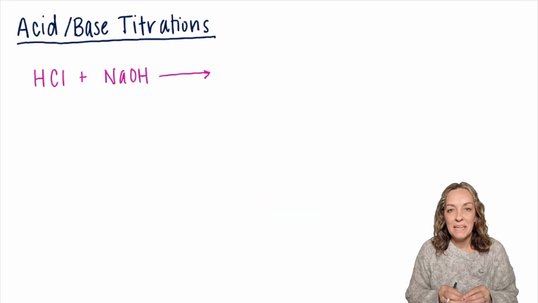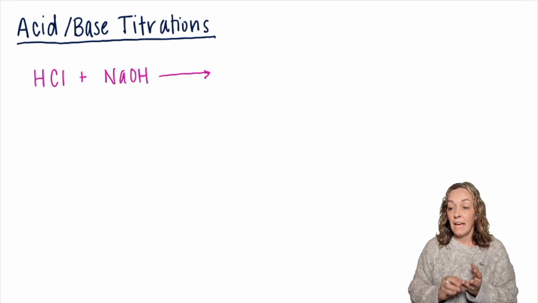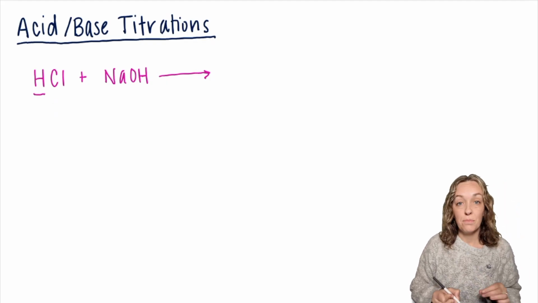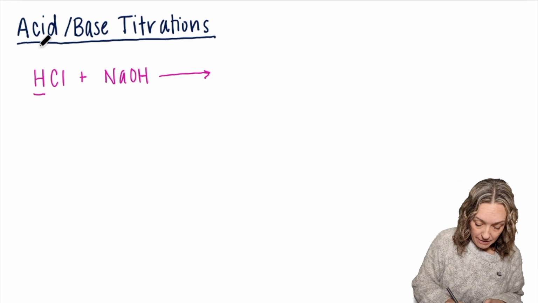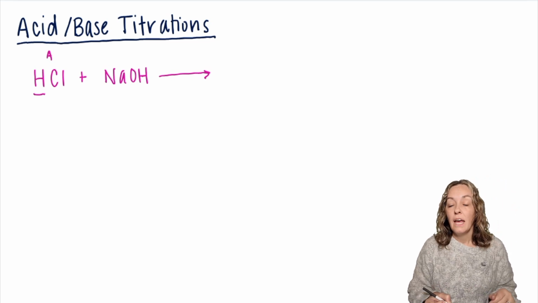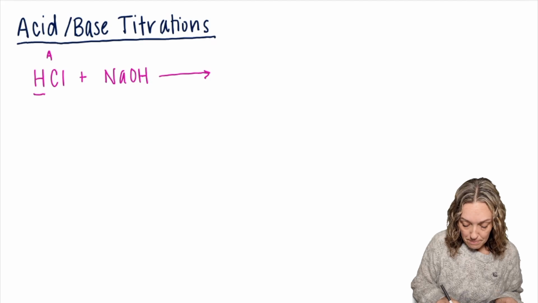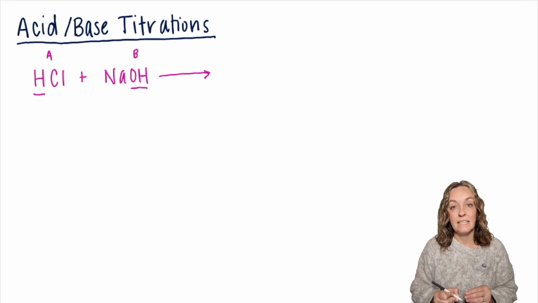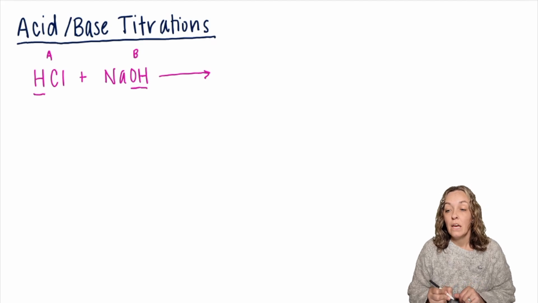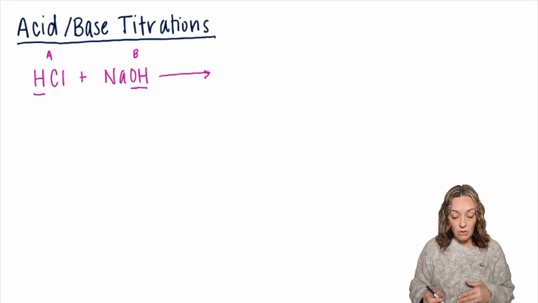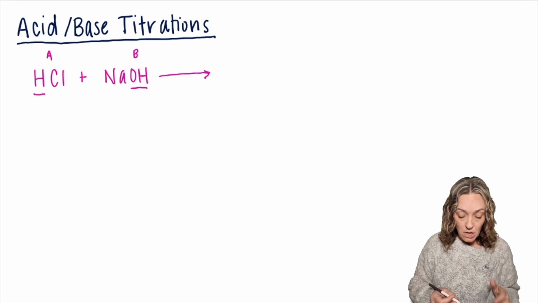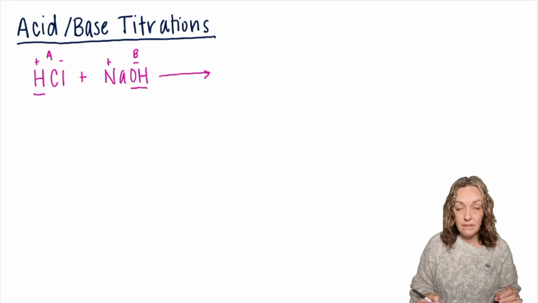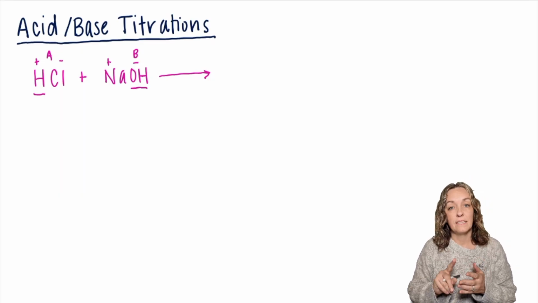In an acid-base reaction, we start with an acid, and remember that acids are substances that contain H+ ions. So I have an acid right here, HCl, and I'm going to react that acid with a base. My base is sodium hydroxide, and I know it's a base because it contains that OH- ion. So I'm going to treat this like a normal double replacement reaction. Remember that when you are predicting the products, you can only put positive and negatives together. Never two positives, never two negatives.